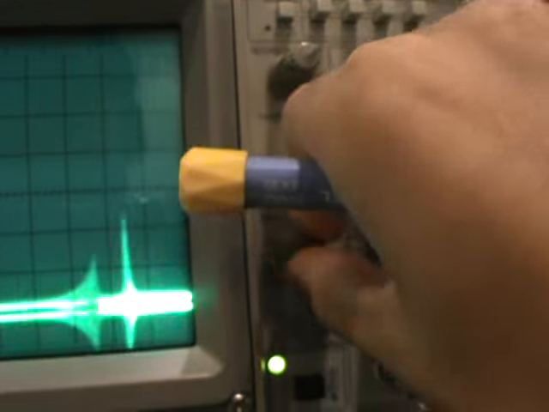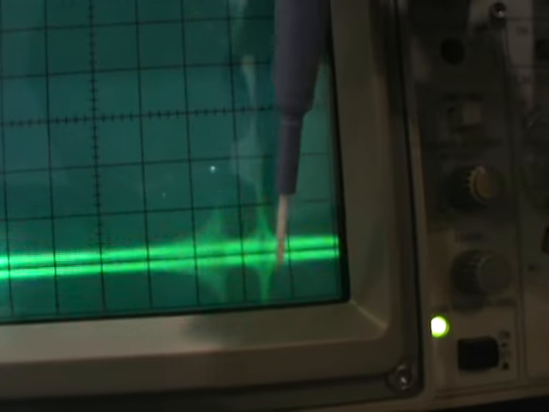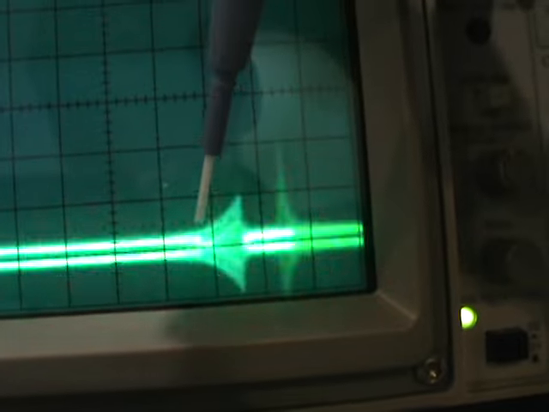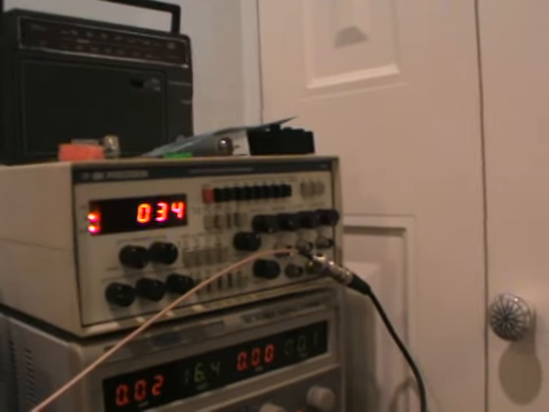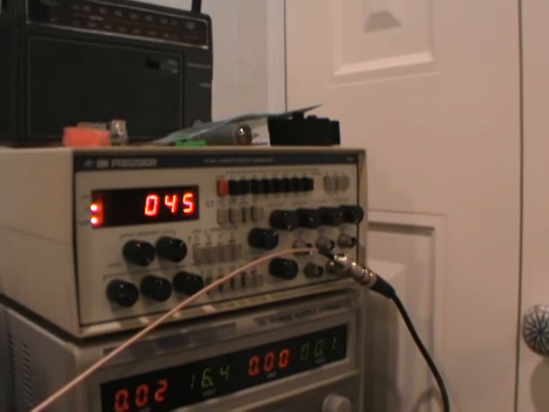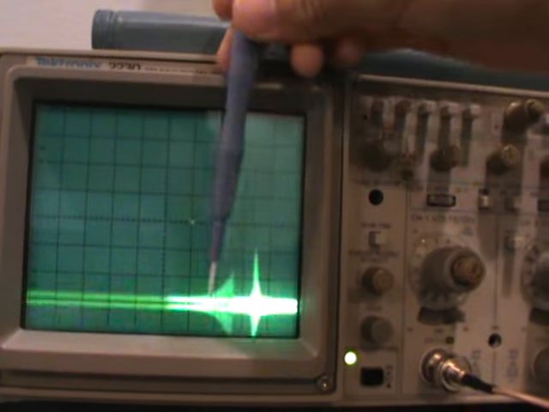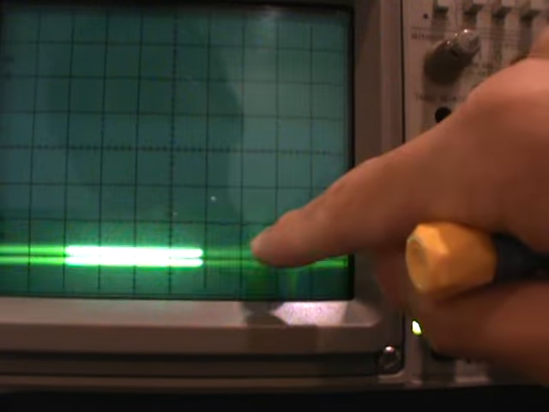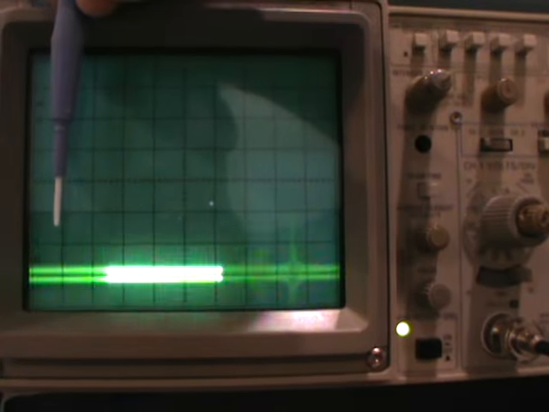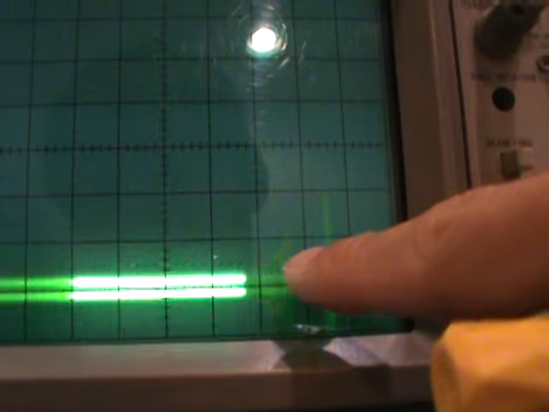So let me turn off the readout. So I have this large peak, which is the correct peak, and this much larger and dimmer peak, that is the incorrect one. This is incorrect because, like I said, this thing does not have a very fast fall time. So what happens is that it slowly comes up here and it quickly goes back, but doesn't go quick enough that this is invisible. You can still see it, so it still draws it in reverse. And that's why it's dimmer and a little bit fatter, because it's stretching it out more.